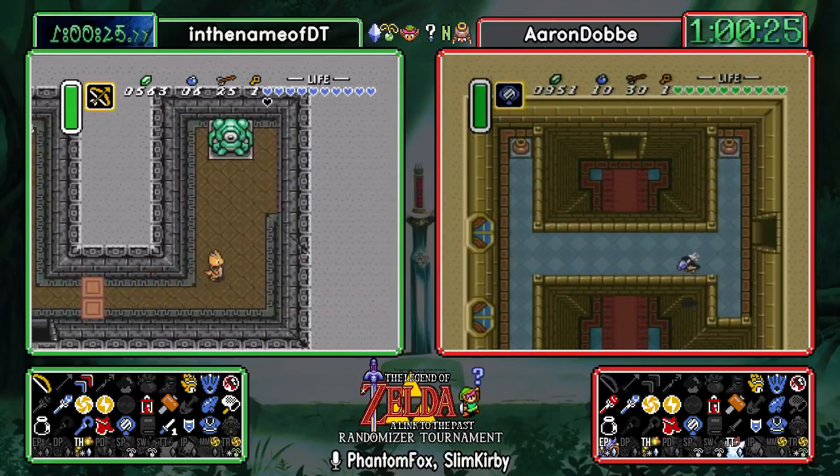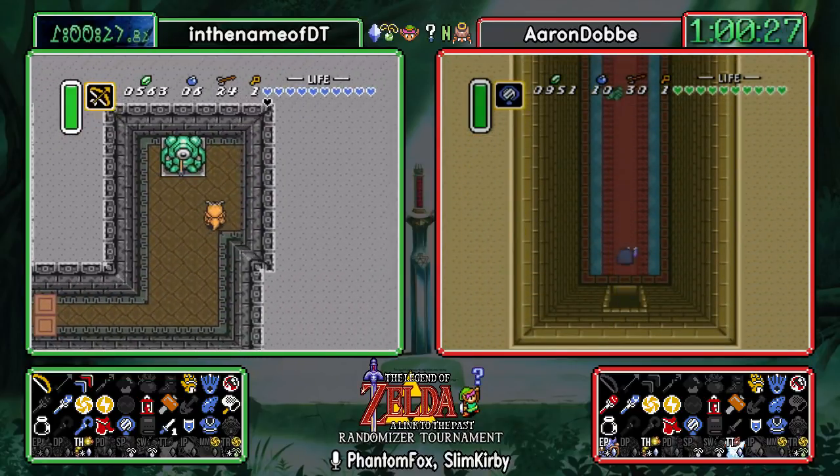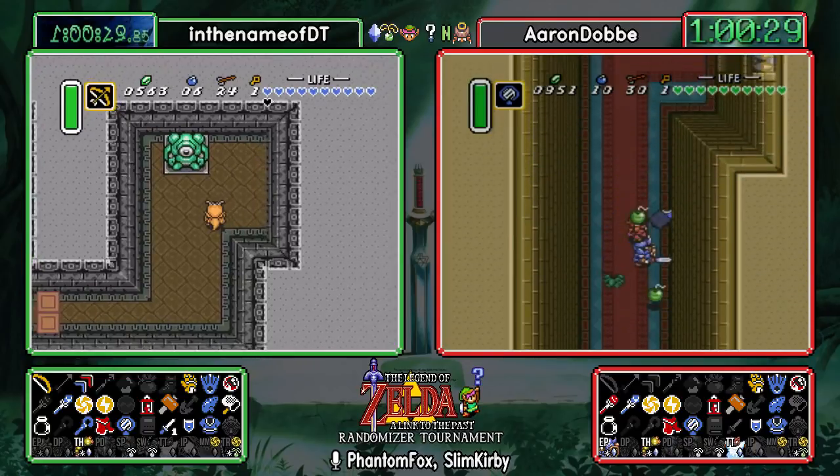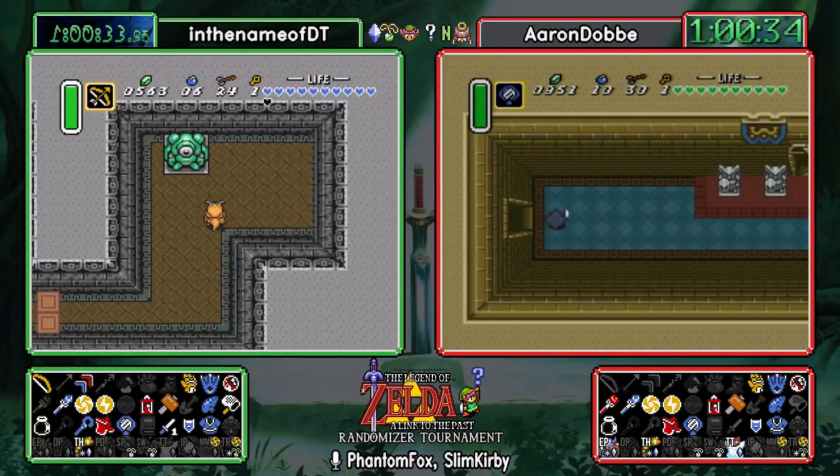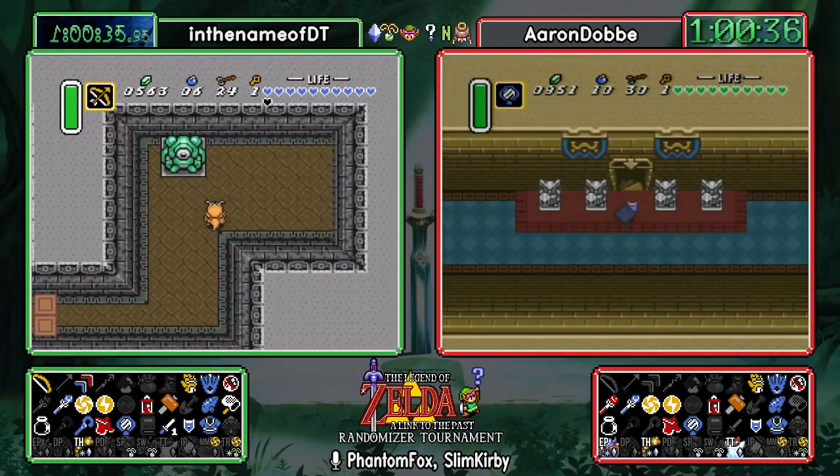We'll see in a minute when he opens his menu. I think he did, because I believe the blue mail was also in the fire rod room.